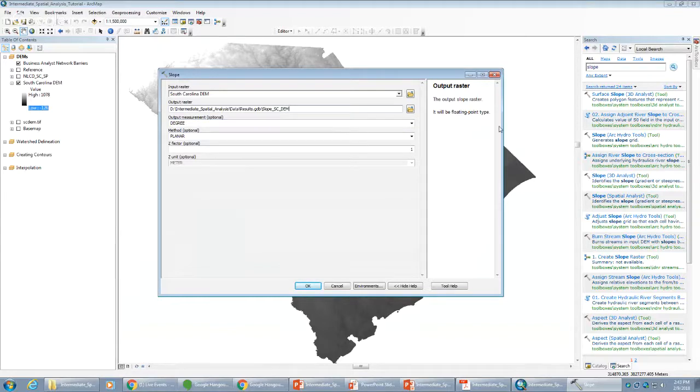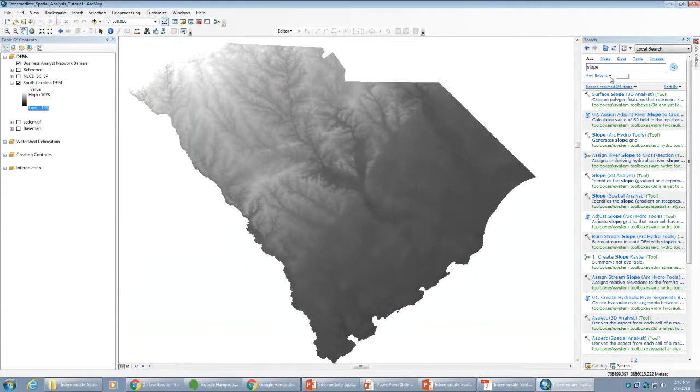I'm sorry, I'm behind. How do you find, I'm trying to find the slope tool. Sure, so I will go back a minute. I hit Control F on the keyboard to open the search window. No. If you click up here near the top, this little button. I'm sorry, it may be showing up in a really weird place. Okay, yeah, I had to hit this button. Okay. My ArcMap keeps freezing up on me.